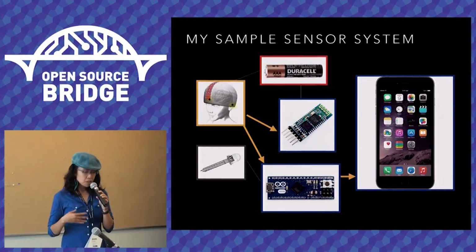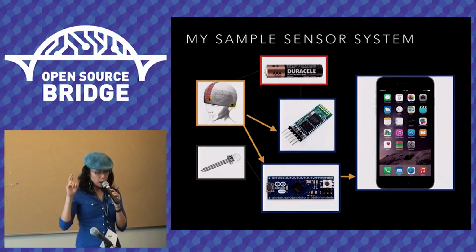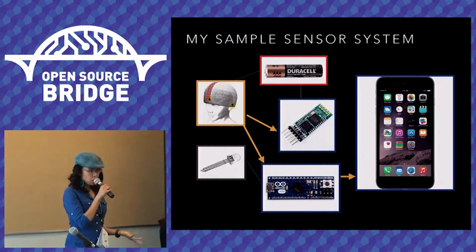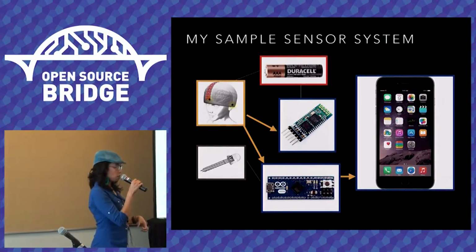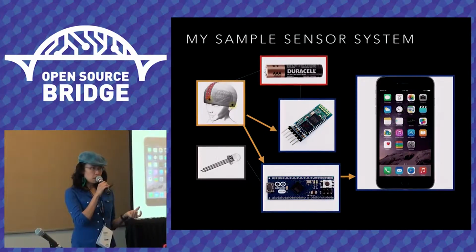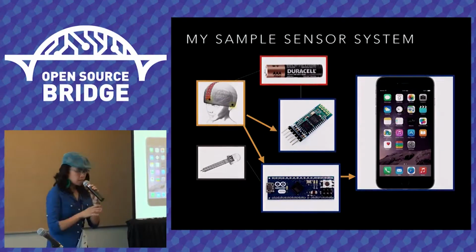And then also, if you're developing an accessory, the phone is also your geolocation unit. But if you're not doing that, then you also need to implement some kind of geolocation component, usually GPS.